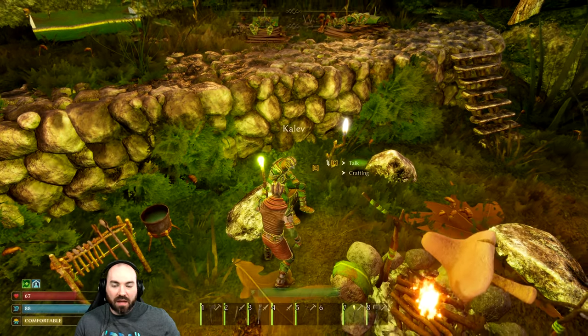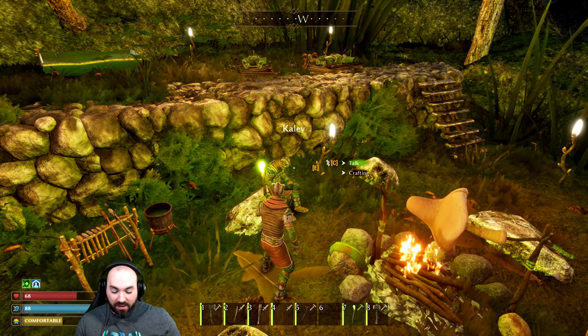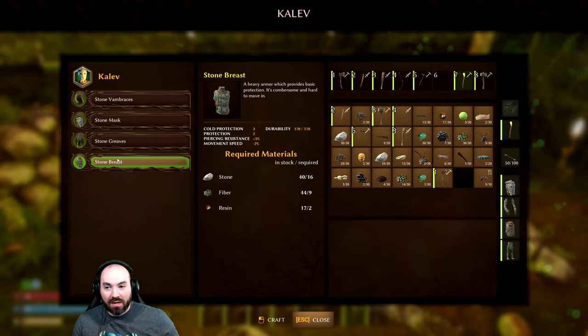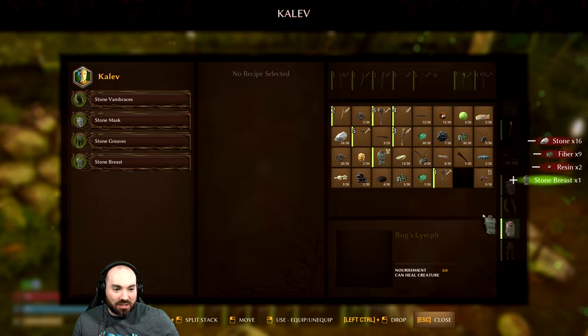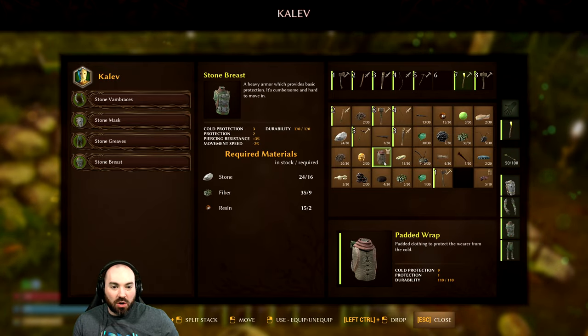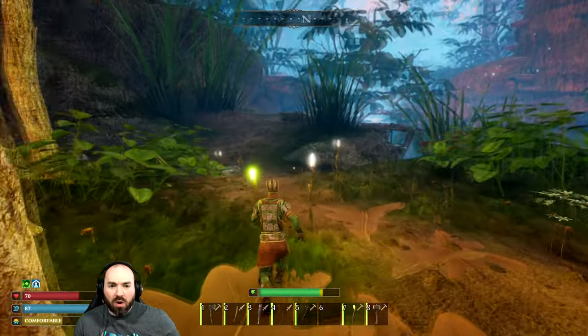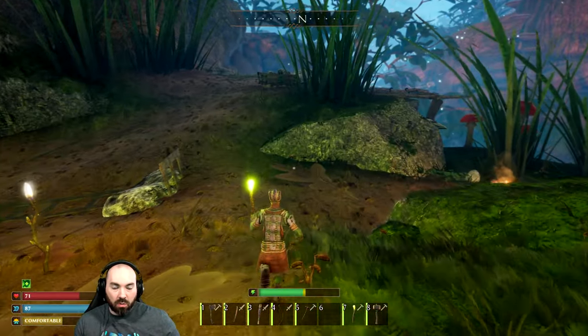Kalev, I'm going to show you a trick that I always forget. Hit C, go right to crafting. I do that every time, I go through the talk menu. You might end up doing it too, but it's our struggles. Full stone. Drop the padded on the ground there. We don't care. And now we are a tanky boy. Well, tankier than we were before, at least.